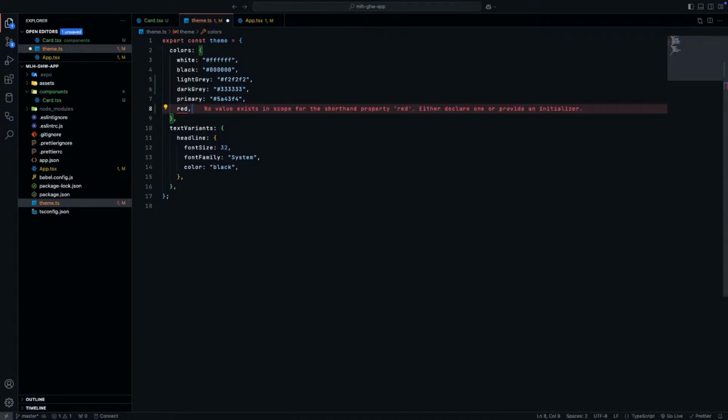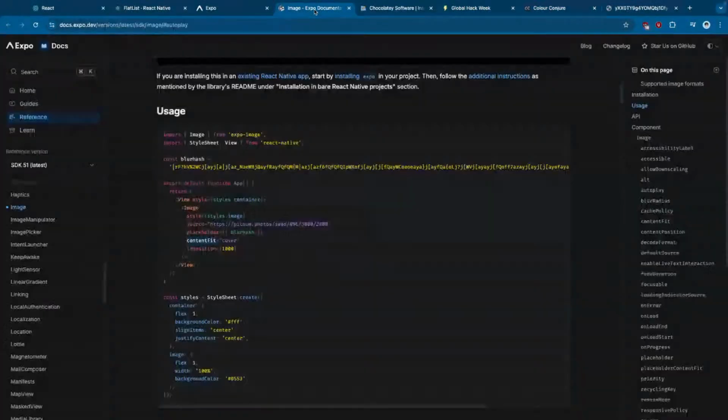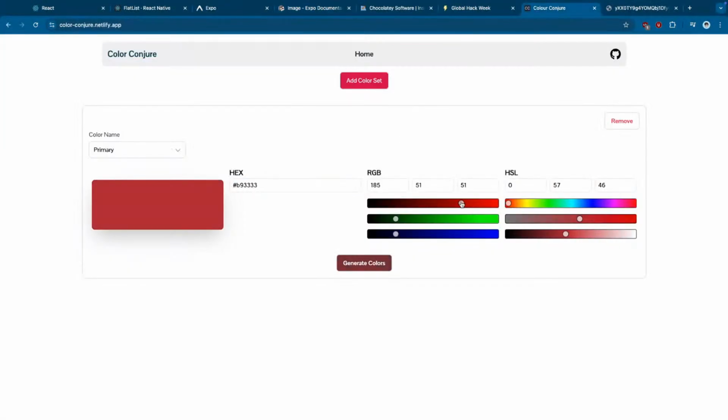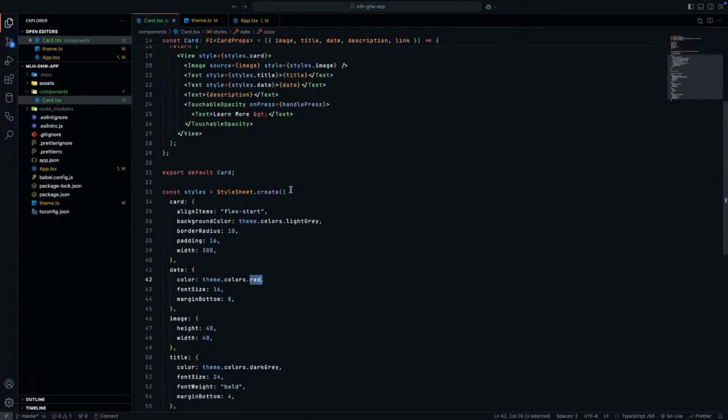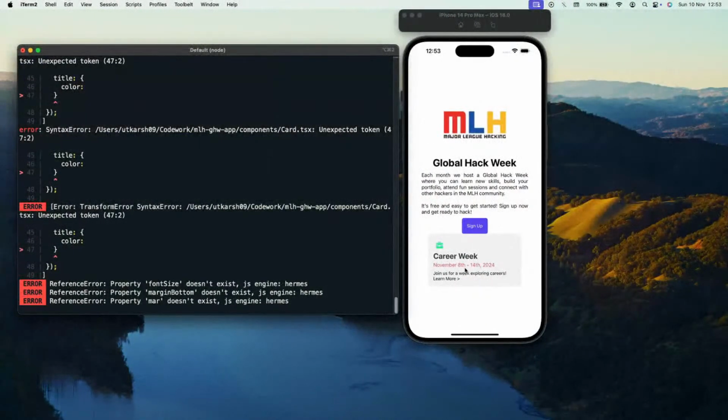So I'm going to go here, create a red color, and yeah, I think this is fine. There we go. Okay, so logo is done, career week is done, the date is done, the text.